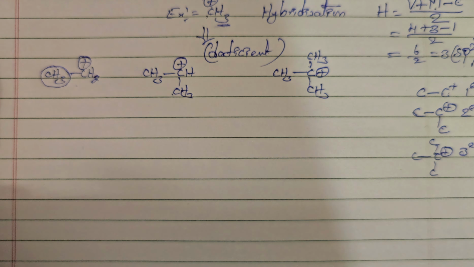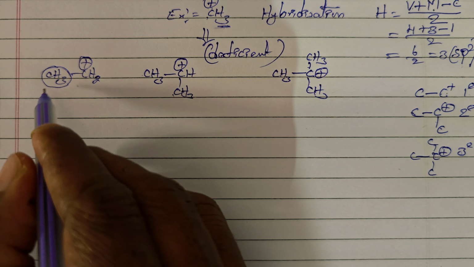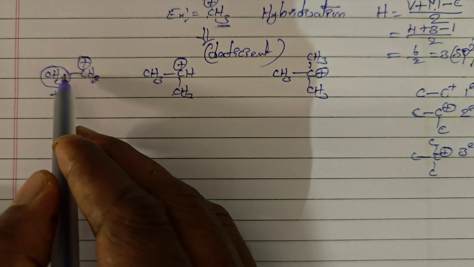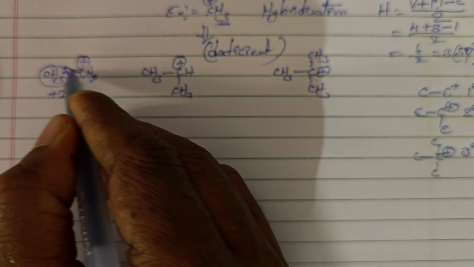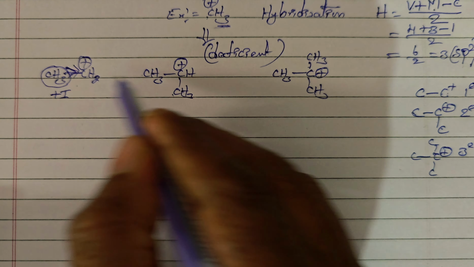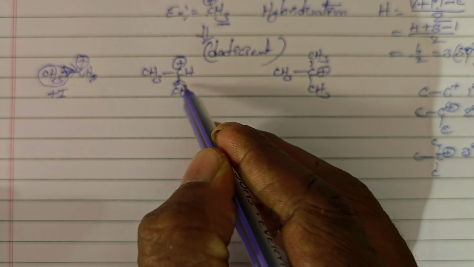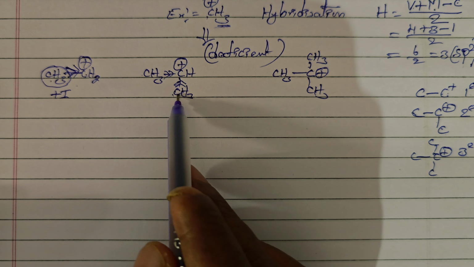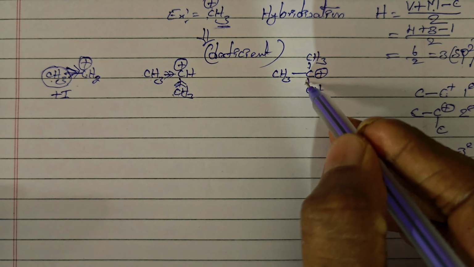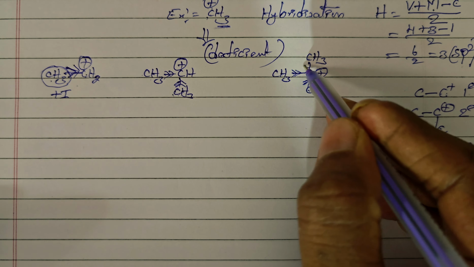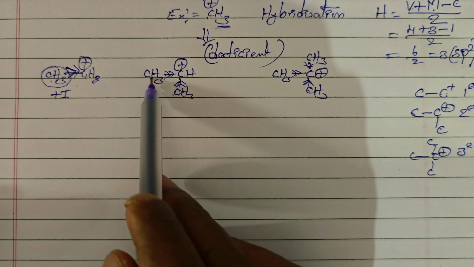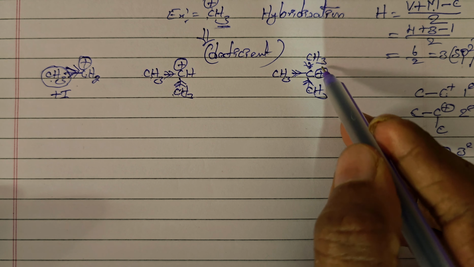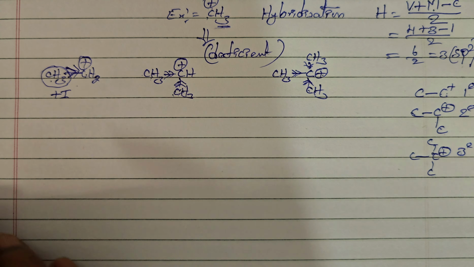This group is which group? Basically an alkyl group, and alkyl groups are plus I groups. They give electron density to the carbon chain, pushing the electron density like this. Here one pushing group is connected, here two pushing groups, here three pushing groups. The carbon has positive charge and needs electron density. As the number of pushing groups increases, electron density moves towards the carbocation side, so positive charge density decreases and stability increases.